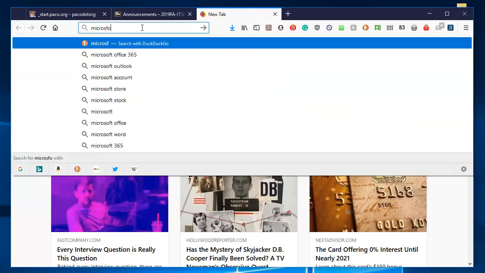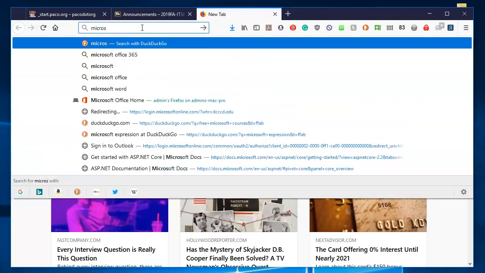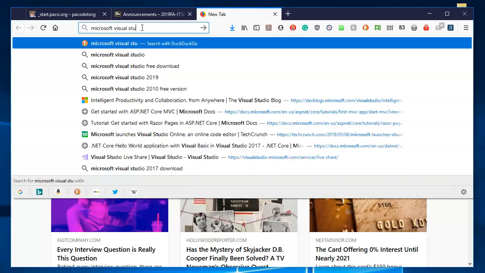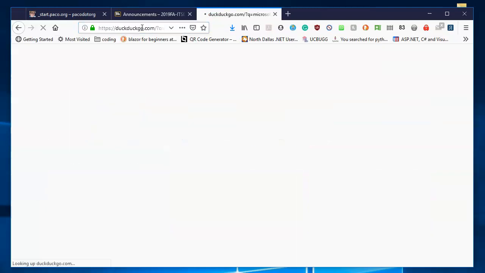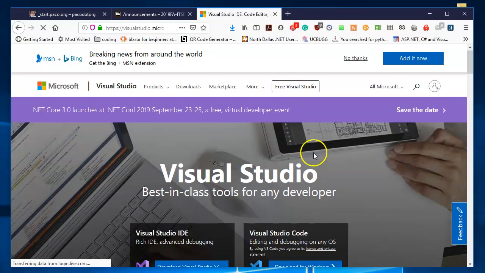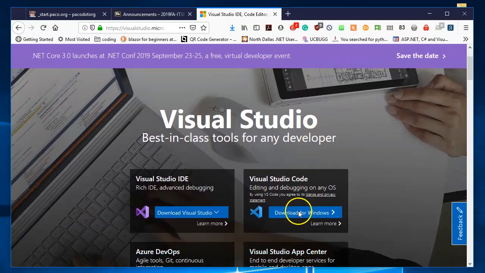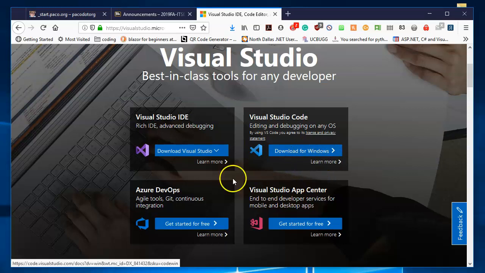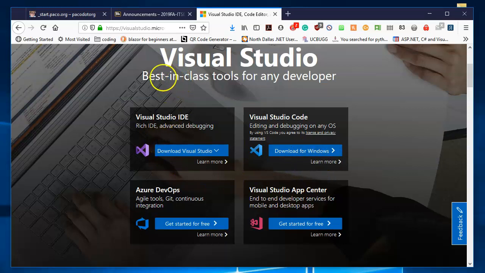It's going to be Microsoft, if I can spell it correctly, Microsoft Visual Studio Code. It's a free software from Microsoft. It works really well. And here's the link, Visual Studio link.microsoft.com. And Visual Studio Code is what I want. There's other software that looks similar in its name, but the one you want is Visual Studio Code.